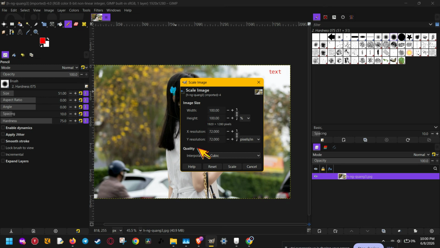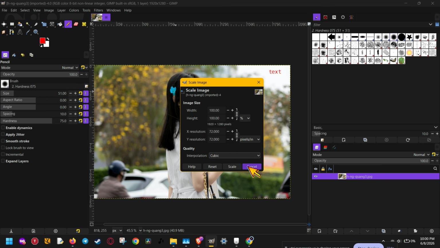At this point, your image should look clean, properly proportioned, and much better than if you had just guessed at the settings. A quick tip before you finish. If your image is still not looking right, zoom in and inspect edges, text, and fine details. That's usually where quality issues show up first. If you notice blurring, check whether you chose the best interpolation method for your resizing task. The right setting makes a huge difference.